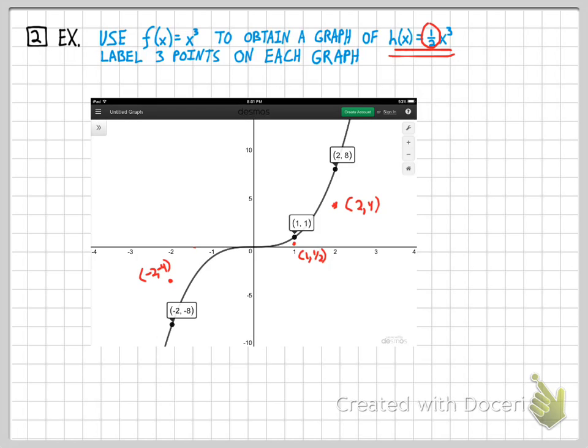Okay, again, all the y values are going to be affected in the same way, so you have to imagine doing that kind of across the board. What I end up with is a very similar looking graph. However, everything's kind of been vertically shrunk, so we're going to see a graph that's basically flatter, and that is our h of x graph.